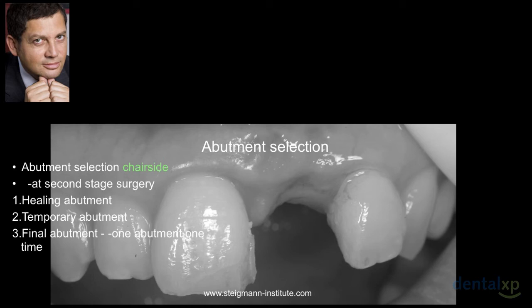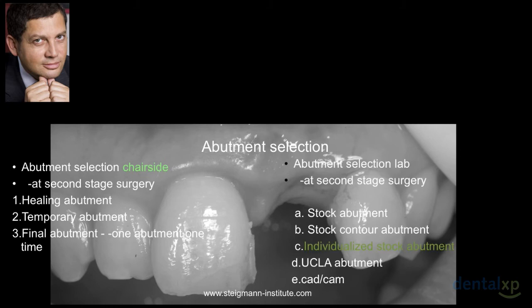We can place a healing abutment, a temporary abutment, or if we place a final abutment, we have to take an abutment which already has a prepared margin and the correct gingival height, so we can place it at the time of uncovering. This placement of stock abutments, with a prepared margin or not, gives little option of correction for soft tissue development.